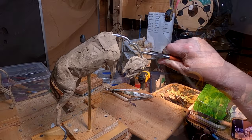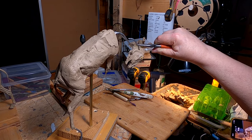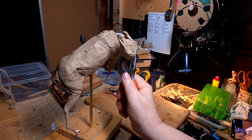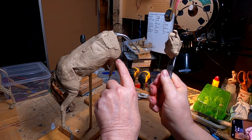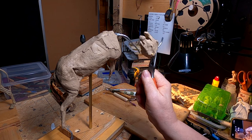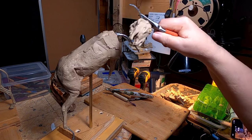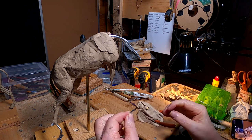Okay, I just want to see if I'm still looking good with the head. And it looks great. Good size, right size. It's one head length from the top of the withers to the point of the bone right there, and it is exactly that. And the same with the depth of the thorax. So I've got the right size head.